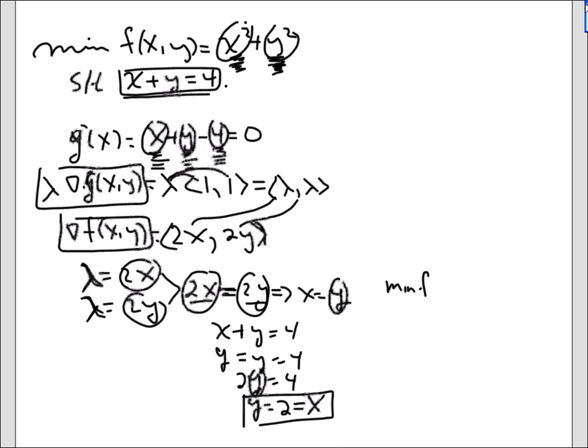The min of f of x, y is f of 2, 2, which is x squared plus y squared, which is 4 plus 4, which is good old 8. That's the least you can get. If two positive numbers add up to 4, well, if you squared those two numbers and added them up, you'll never get below 8. We do not have to.